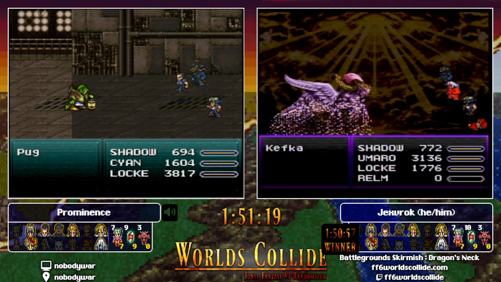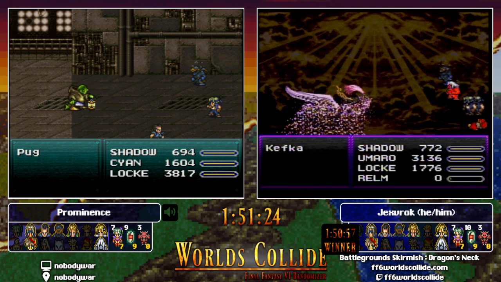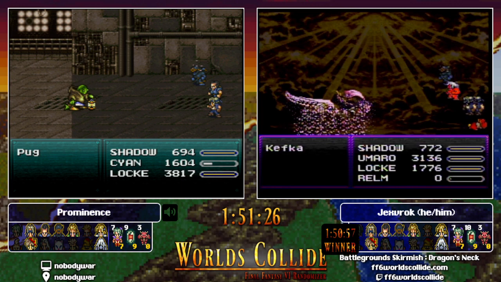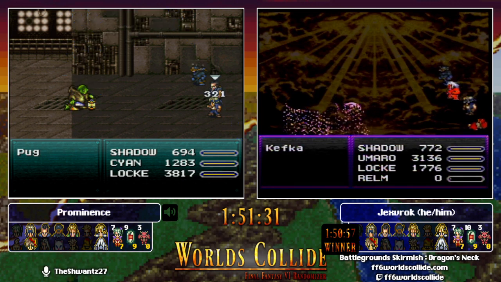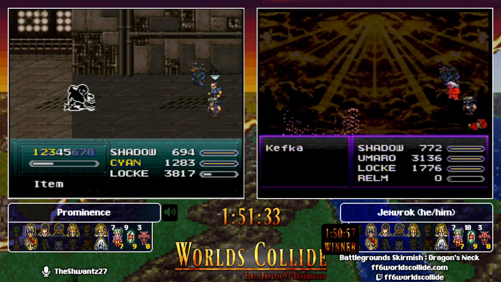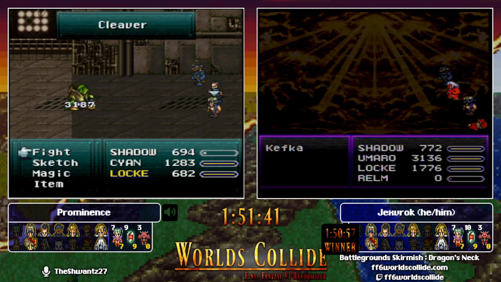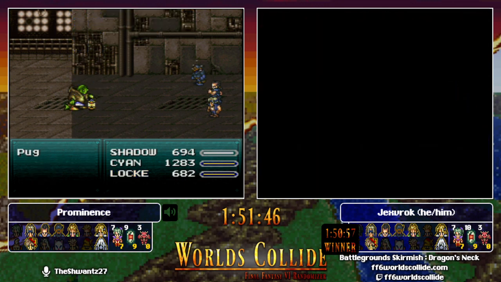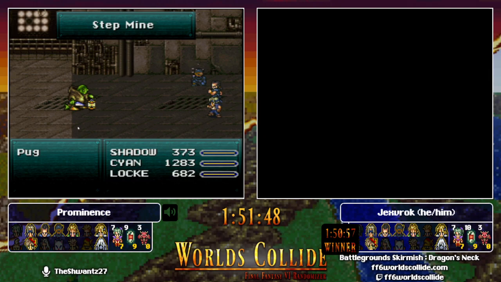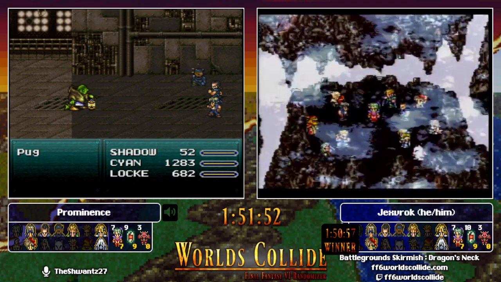So, Dragon's Neck. This is the flag set where your characters are all berserked, and you took a bit of time in the opener to go look around in shops to find something to mitigate the berserk. Oh, I know what Prominence is doing. He's got no more warp stones, so he has to learn the spell. That's not fun. Anyway, sorry. Go ahead. Your strategy for this: go around and find some peace rings or ribbons.